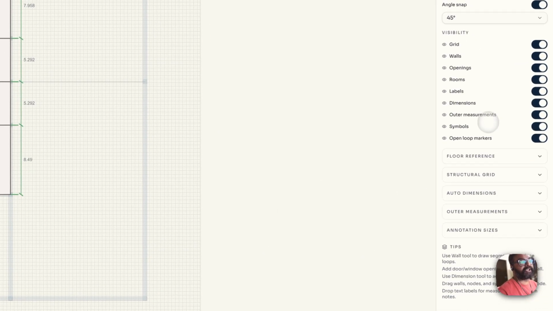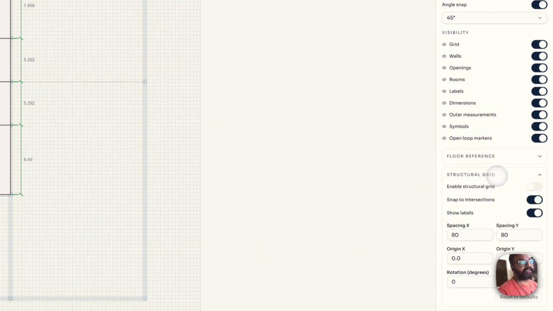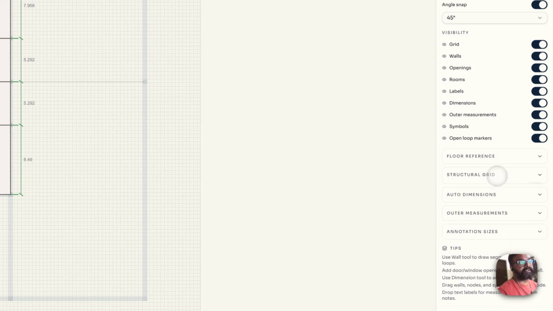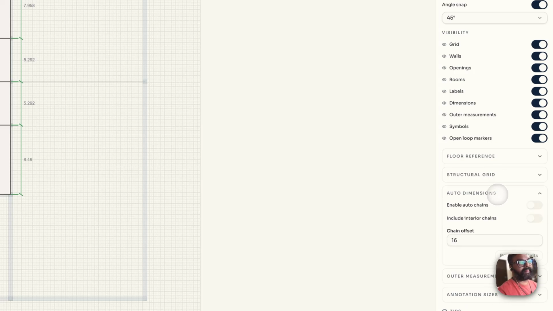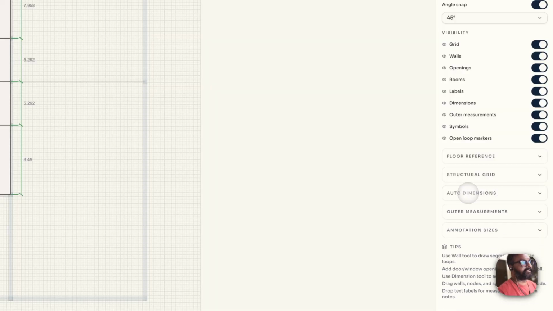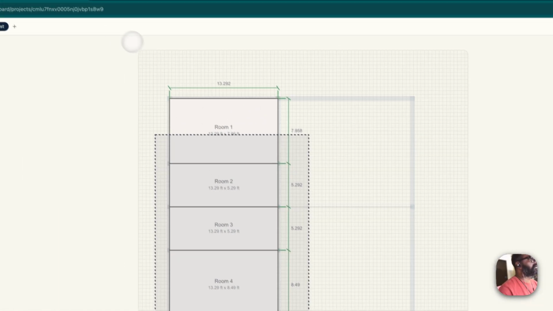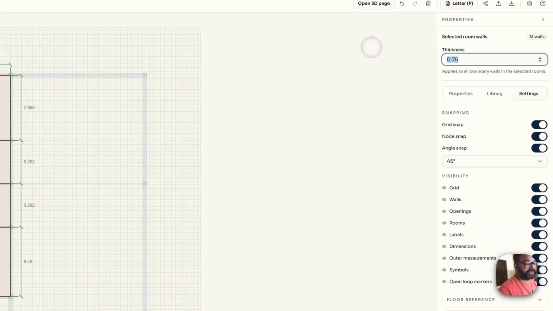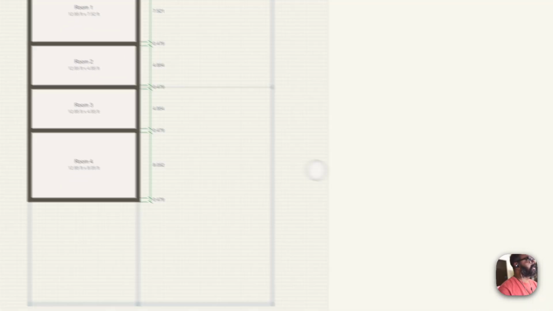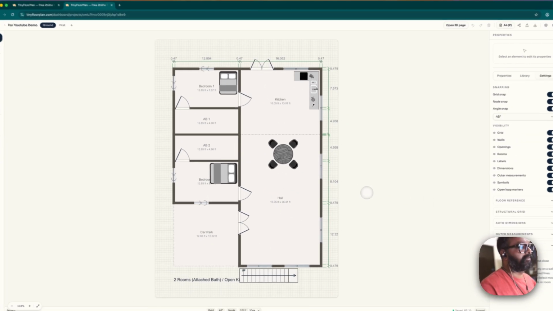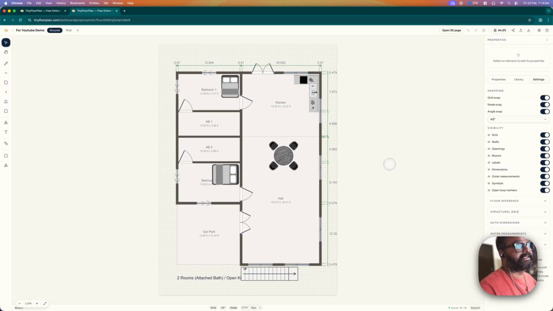So this is basically done. These are all different dimensional things that you can do with the floor. And what we'll do is like we did previously, we'll just change the wall sizes. And now we've done a basic floor plan, which has been done very easily.